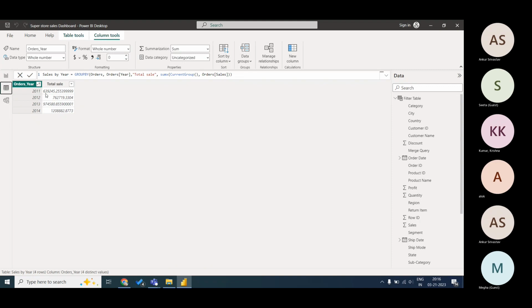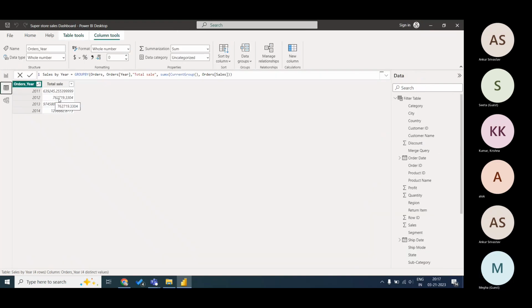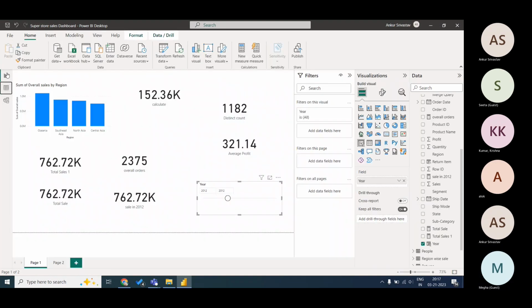So the value is the same, 639.25. If I'm saying it's for 2012, see, 2012 is 762.72K. Got it? So this is how your group by function is working with the help of DAX.